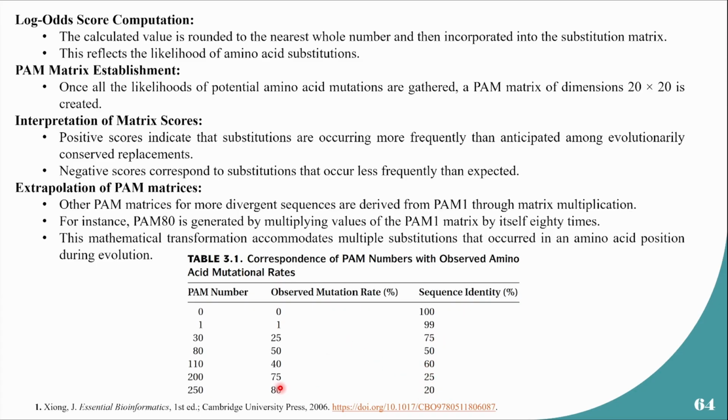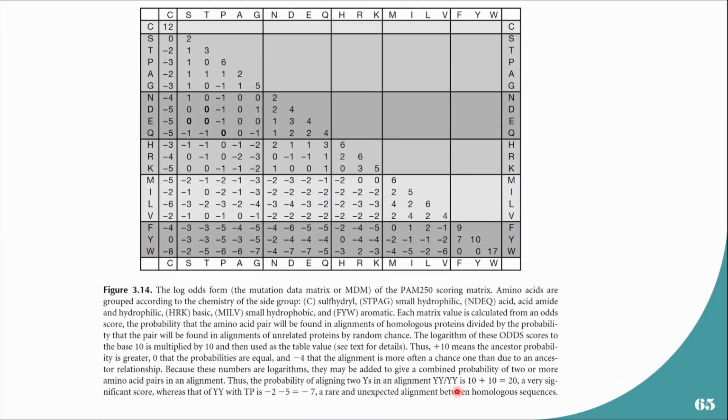So that means structurally divergent, because only structurally or sequentially divergent organisms, if you compare their genes and so on, will have this sort of high mutation rate between them, right? Because it is changing that much. That is why it is becoming divergent, right? So for closely related species, you have to use a lower PAM number. For divergent species, you have to use a higher PAM number for these match score and mismatch score predictions and so on.